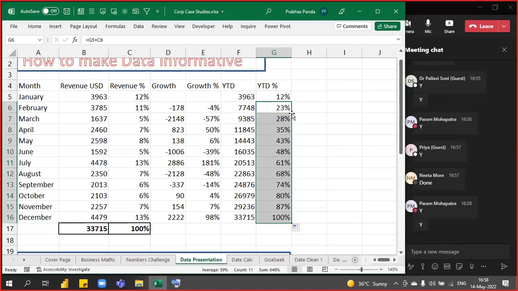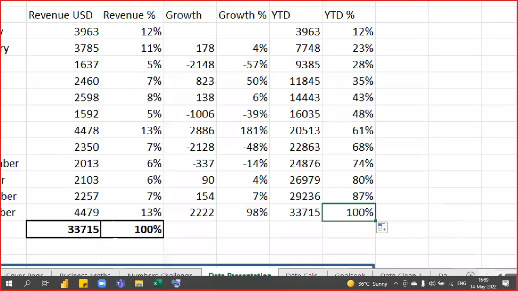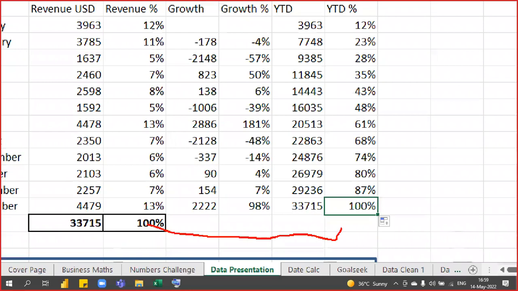And the moment we double click on the fill handle and reach the month of December, is the total of the revenue percentage column matching over here? So I'm on the right track, isn't it? So the revenue percentage is matching over here.